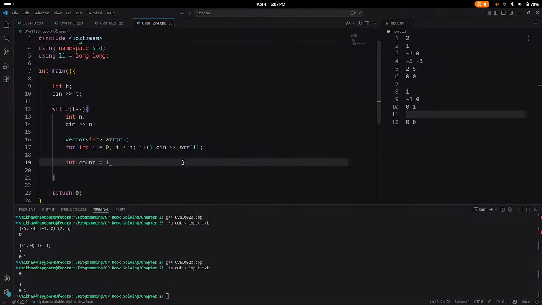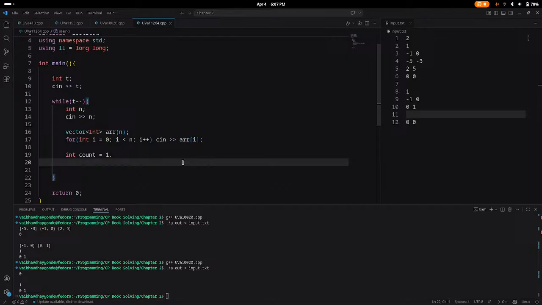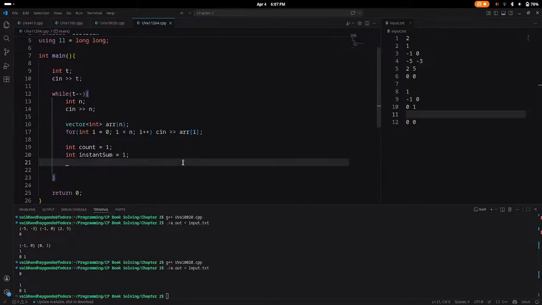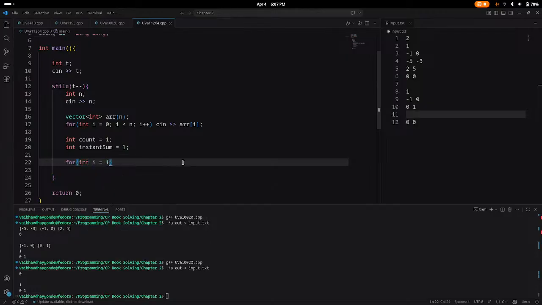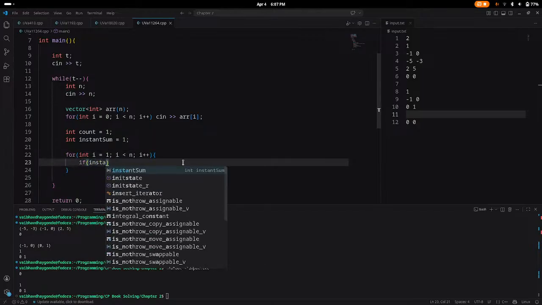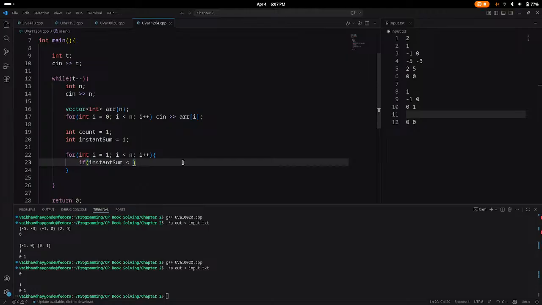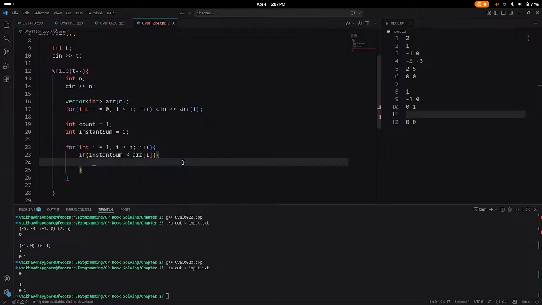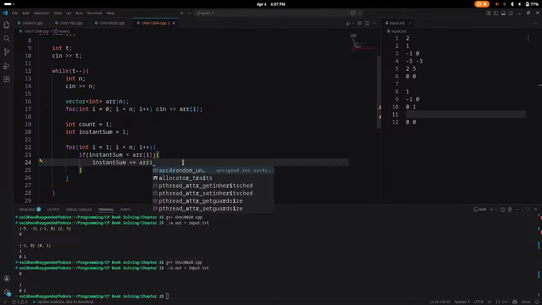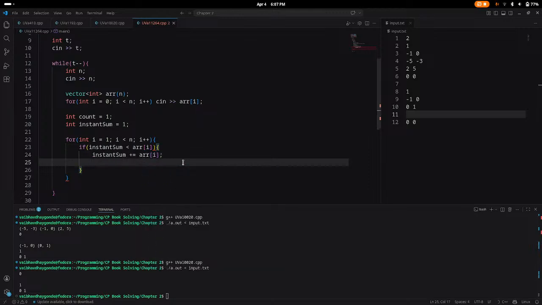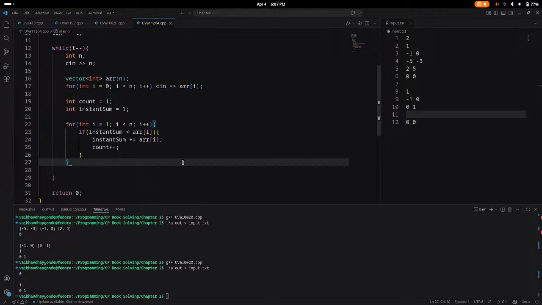After that we'll have count equal to 1 and instant sum as well, and then we'll start our journey. If instant sum is smaller than ARR of I, instant sum plus ARR of I, count plus plus.